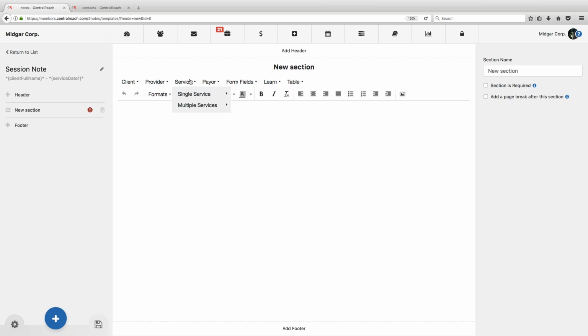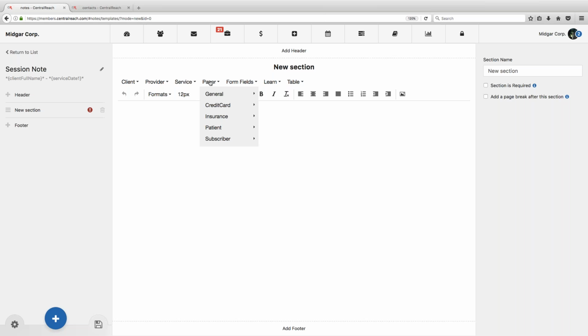Service, a very brief overview of this, and we'll go over this in much more detail on the next call. Single service, think H codes and 99 codes. You're pulling information from the timesheet related to one code. Whereas multiple services, you're using something like T codes. It's going to pull that same information from the timesheet, and it'll effectively bridge those two codes together. Since the appointment, you're billing both at the same time, like first 30 minutes versus after that.